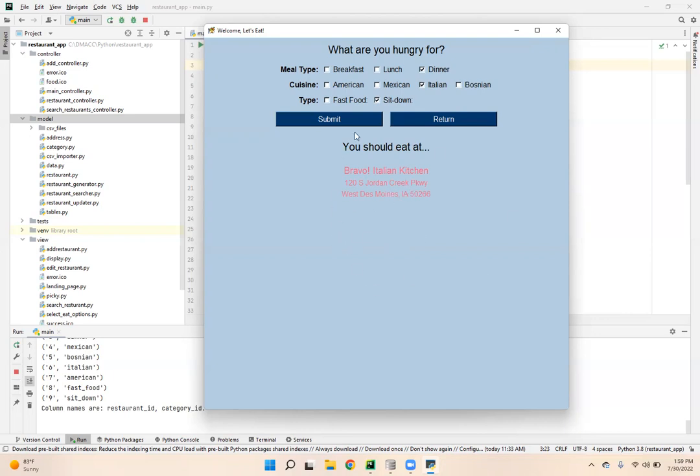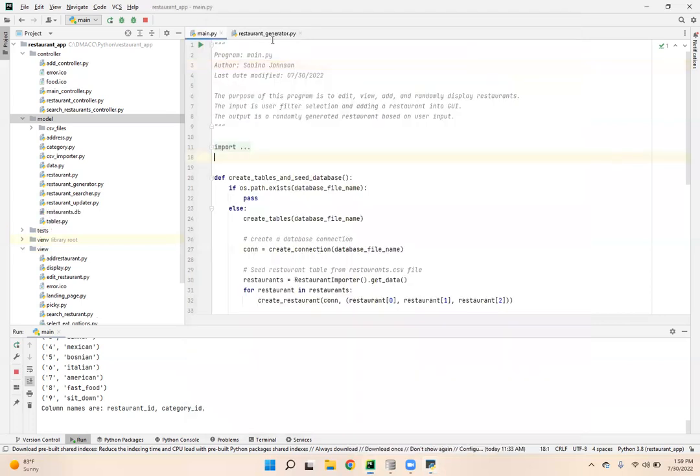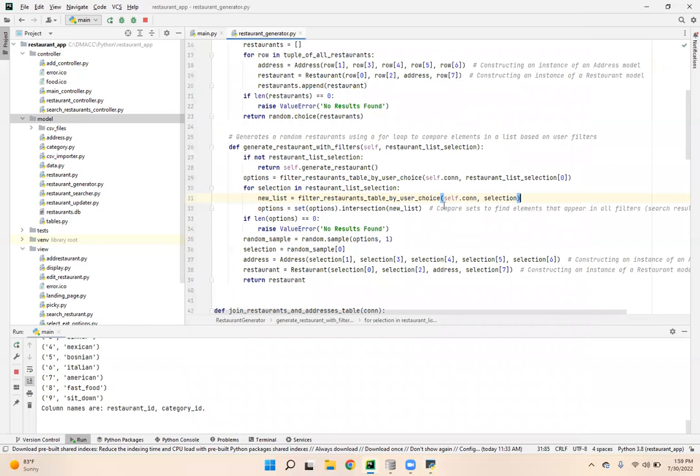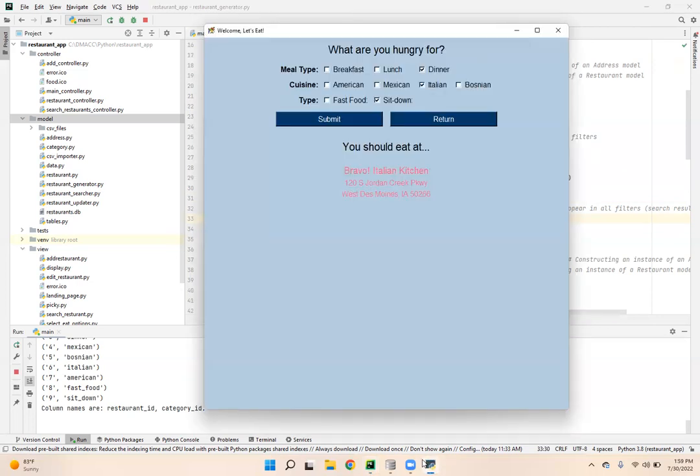Now, one challenge I had in this particular table was every time the user selected one of these categories, that was a request. Each category was a request. And then I had to do an intersection. So I have that code here. I had to do an intersection of each of the sets to obtain the list of restaurants that matched all those categories, and then return that back and display it to the user. So I thought that was pretty challenging. It was kind of fun to work through, but okay, so let's go back.